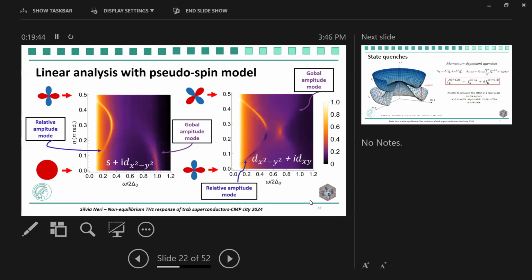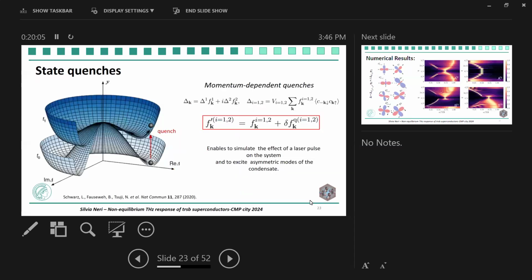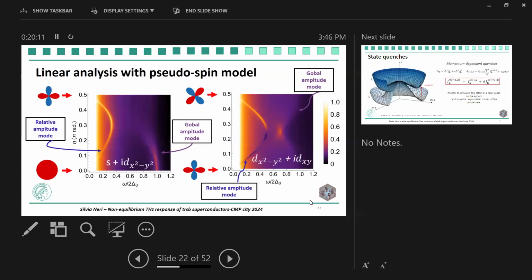Such that at the end, thanks to this, we can then identify what we see in the plot. So for example, this is a global amplitude, which is, not really, but at some point, right on the continuum. This is the global, this is a relative amplitude. What about the relative phase? In this kind of scenario, you don't see the relative phase because I'm not adding that fluctuation. For the kind of perturbation I need, I get this plot.